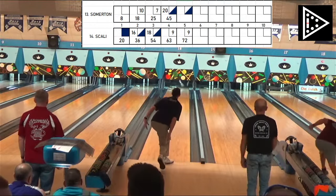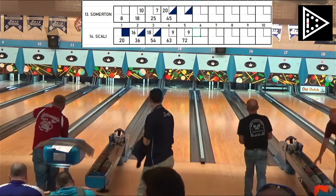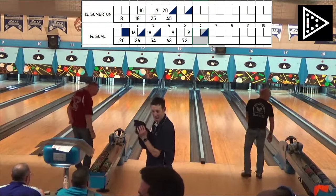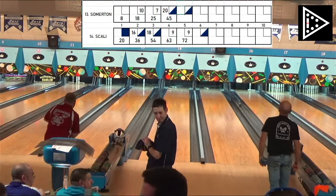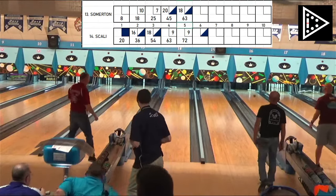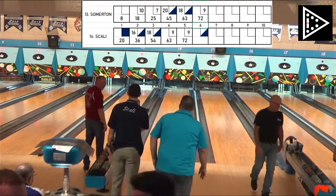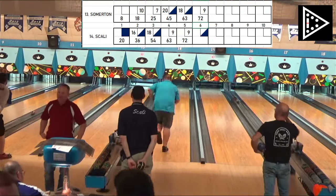It was Witt out front there, but Scally's going to take aim at the other side of it. He's got a spare. His fourth mark. Summerton's also got Witt way high up. Got the 5-pin. So that was 8 on that spare, excuse me. So we now know it's a 63 half and a 9 box for 72. This is not head-to-head, but Scally had that 72 a box ago. He can crack it to possibly the 130s at this point.